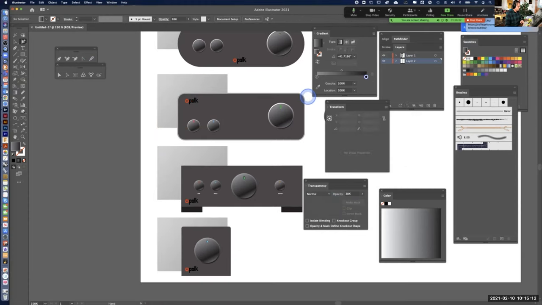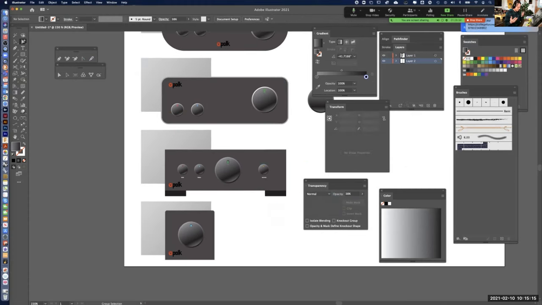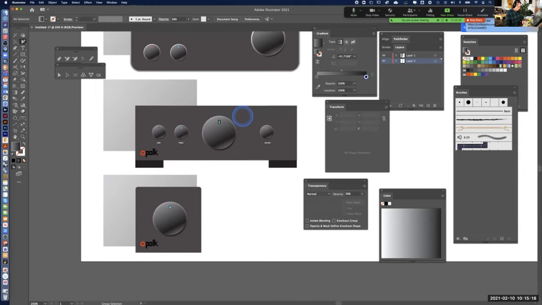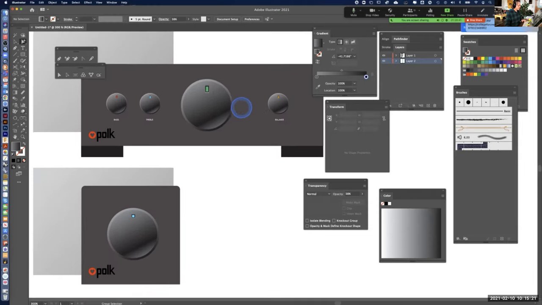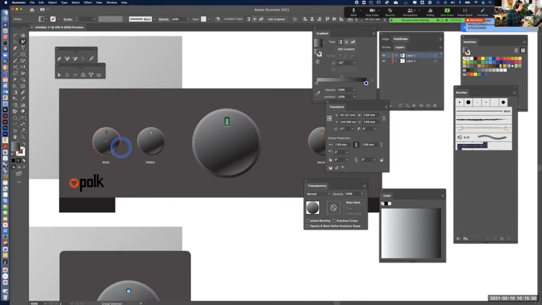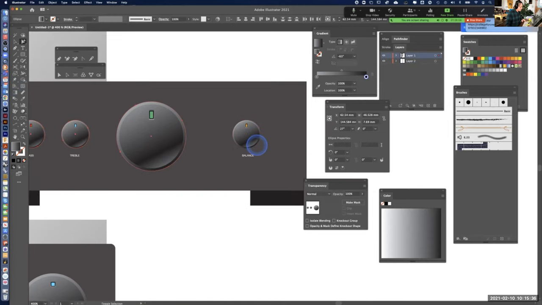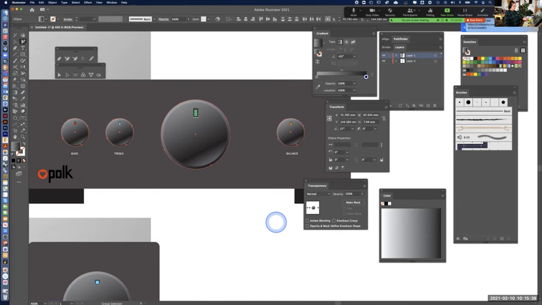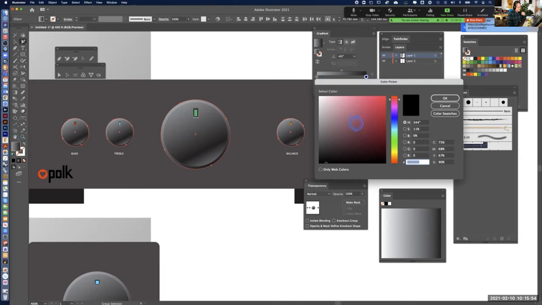It actually adds a lot of realism. The reason I wanted to tell you about this is because we're gonna do some shadows. Let's use the square one because this is the one I'm finishing. I'm gonna select the outer ring on my knobs. I'm gonna copy it, Control C, and copy behind, Control B. You can't see it, and right now it's got a gradient. I'm gonna make this full blown black. Double click on this, and then click over here, make it black.